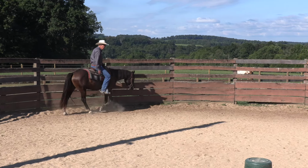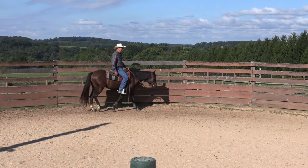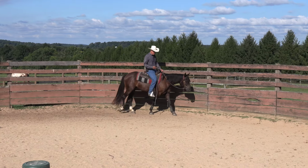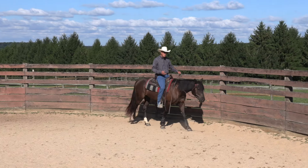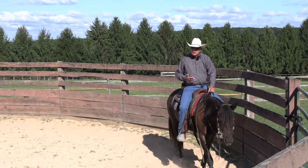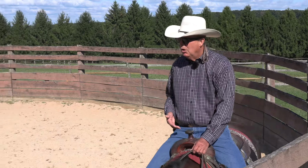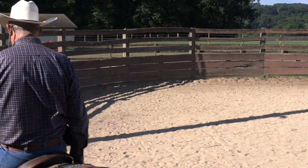And you'll also see me default to one hand from time to time. I'm trying to wean myself from being so persistently two-handed, and even with a young horse, maybe going to one hand a little more quickly, not as an ongoing thing or a permanent thing, but just to see if my horse will tolerate it. Now obviously at a walk, she's just following the fence.